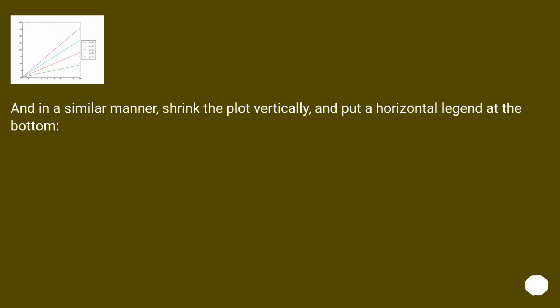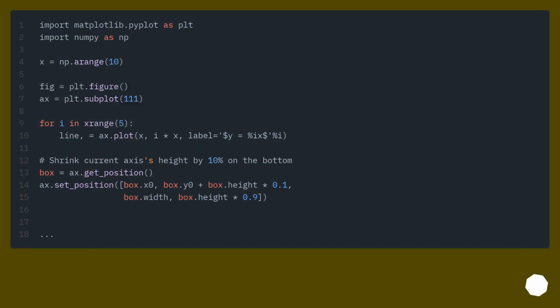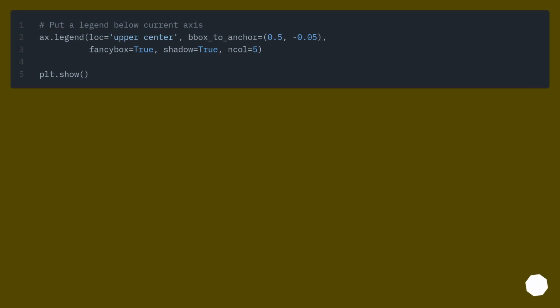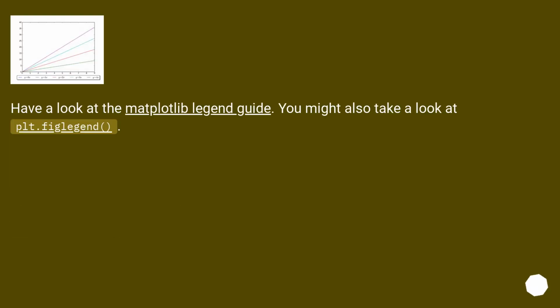And in a similar manner, shrink the plot vertically, and put a horizontal legend at the bottom. Have a look at the matplotlib legend guide. You might also take a look at plt.figlegend.